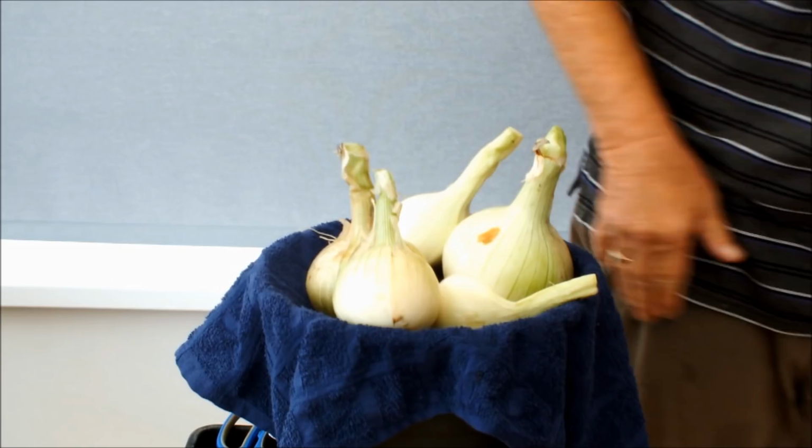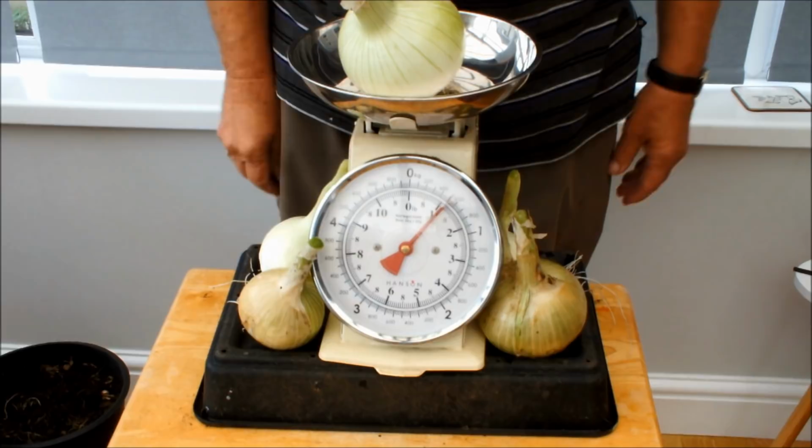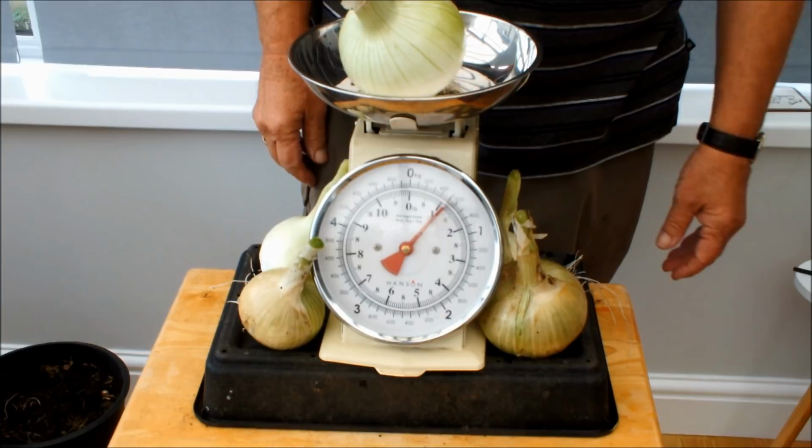Okay, we're going to go with the biggest first. And that is a big onion for an onion grown outside in a water bucket. What have we got? Is that just over a pound for one onion?